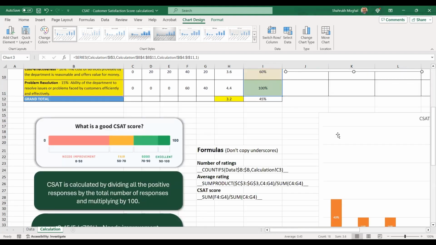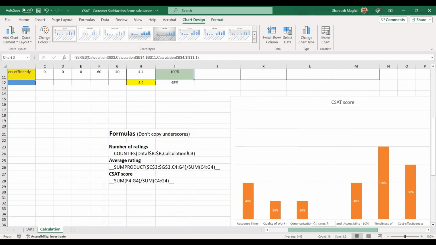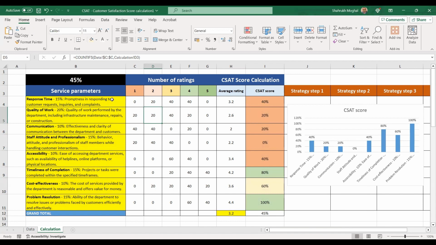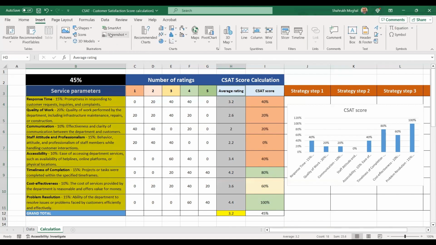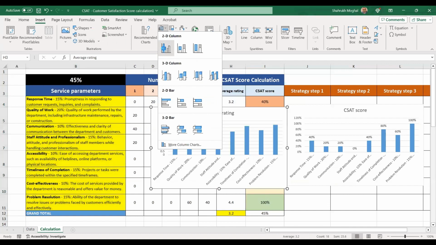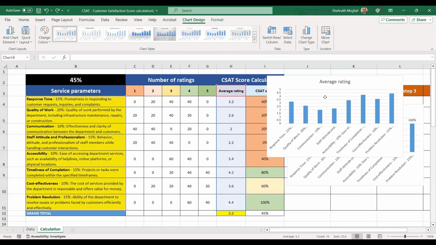And you can do the same thing for average scores. This one, the average rating. So we just go here. Of course, we've already created this one, so we are done with it. Now we want to go with average score. So once again, we select all the parameters, then click control, and then select all the average ratings. We go to insert, chart, all the way to the left, we choose this one. Now we've got all the average ratings. So we just put those here.